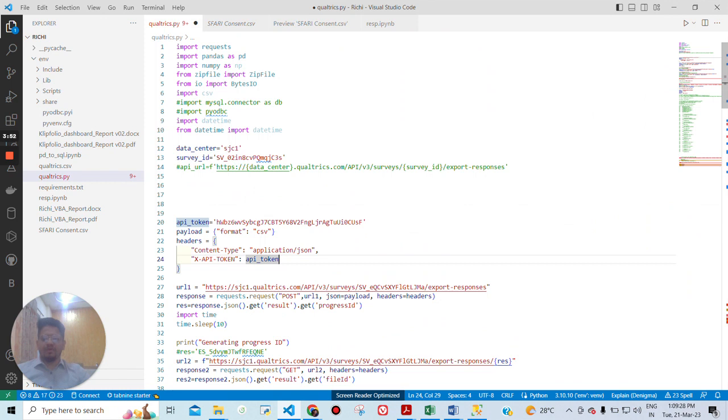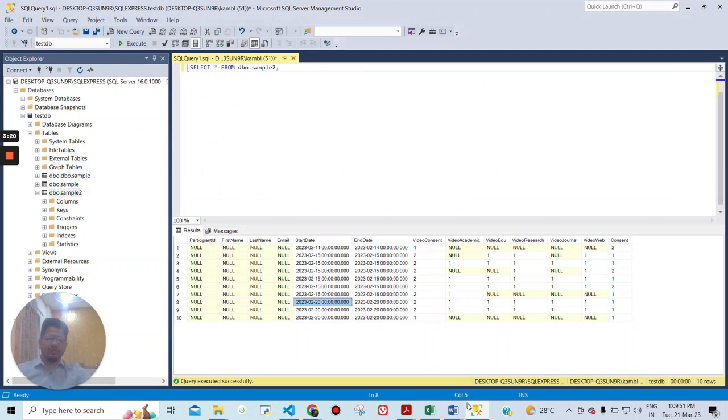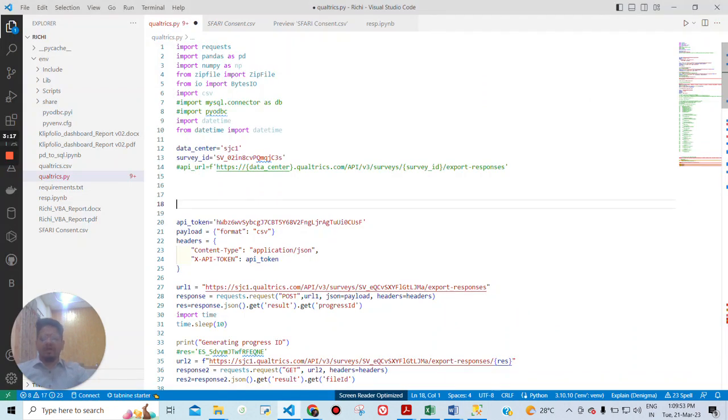For achieving this, we made a connection by using the API integration. After that, we copied all that data to CSV format, and from CSV we are inserting into the SQL Server. So the Qualtrics API data will automatically be reflected to this SQL Server, and we have given a timestamp of 1 hour. After every 1 hour, the data will be reflected to the SQL Server. So that was the project.